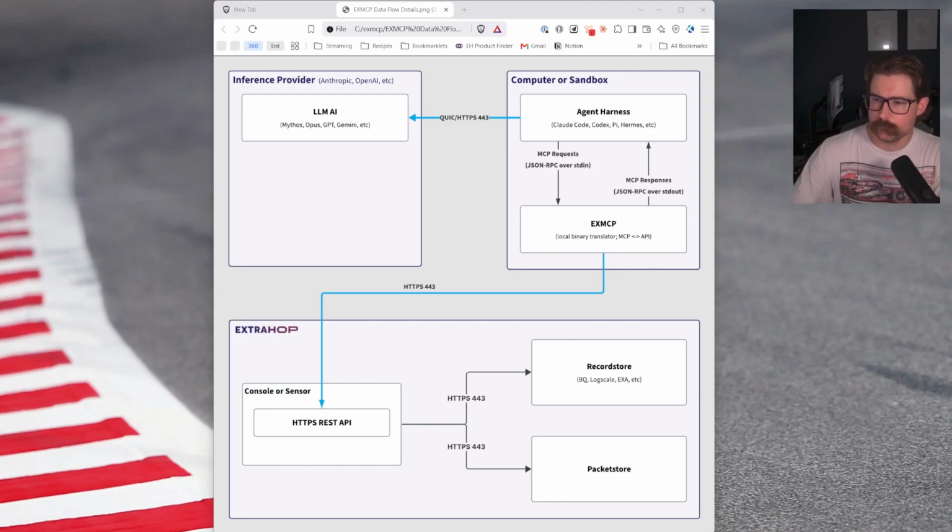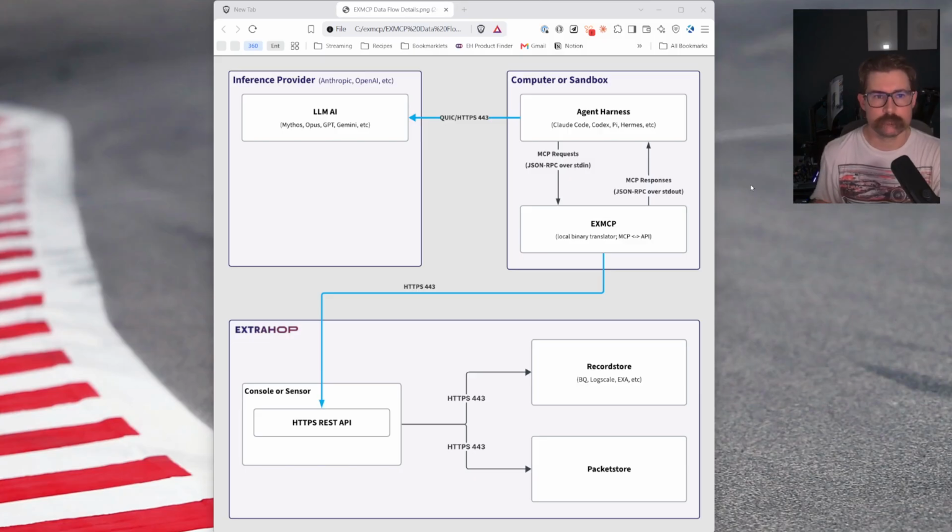Today, we are going to be setting up the ChatGPT app with the ExtraHop MCP server. To do that, though, let's go ahead and have a look at the architecture, make sure we understand how all this flows, and then we'll get into how to get it set up. So first, whenever you deploy something like an MCP server, you're doing so in order to enable connectivity between an AI agent and some sort of a service that you want it to be able to interact with.